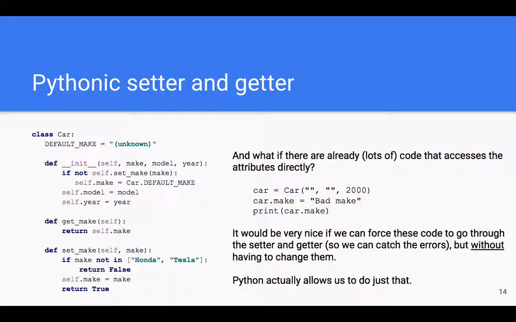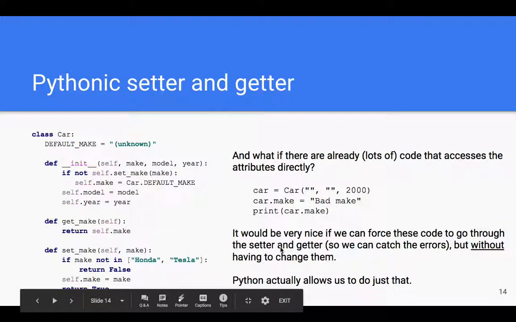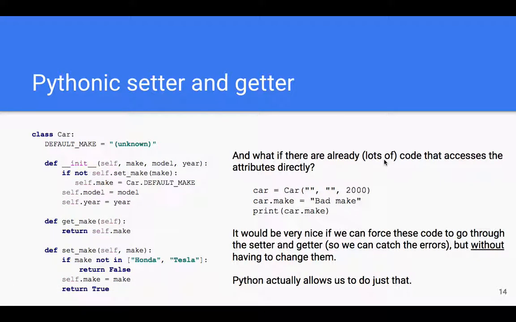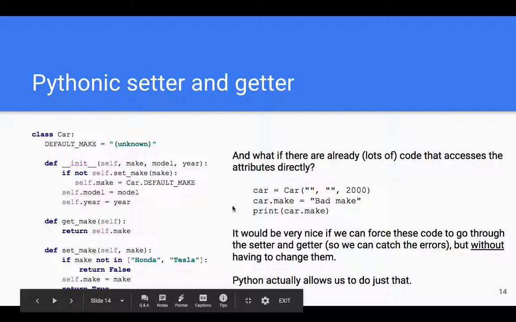So it would be very nice if we can force all this code to go through the setters and getters, particularly setters, for validation, so that we can catch the errors. But we don't want to change all the existing code because, like I said, there might be a lot of it already. It might not be feasible to change all of the existing code to use the setter syntax here.